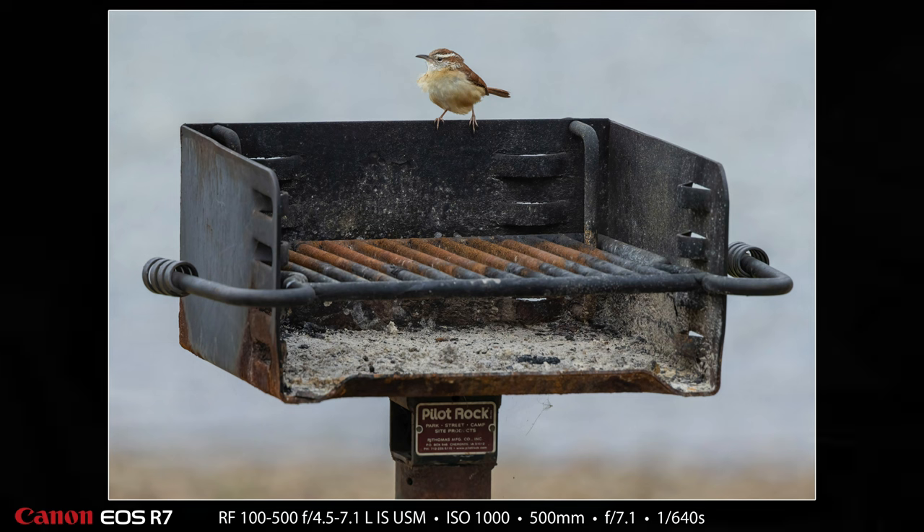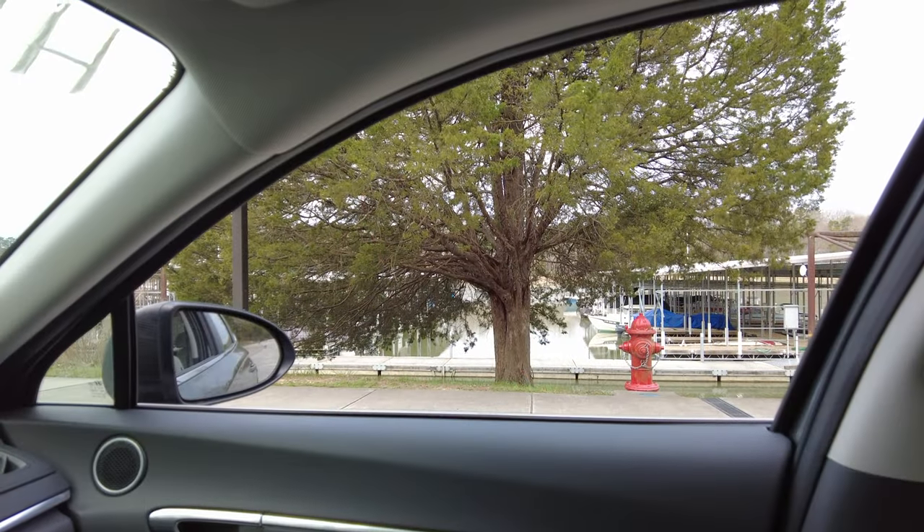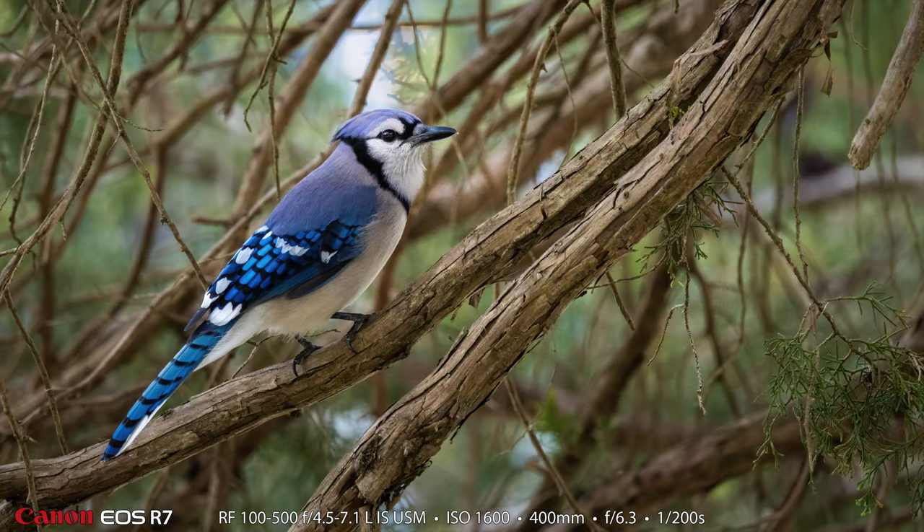Beautiful bird at Harrison Bay State Park. I just made what is probably the best photo of the day so far. I was driving down near the marina and I saw a blue jay in this tree on the right. I stopped and didn't see it for a long time, then rolled down the passenger side window and it flew up into one of the branches in the lower part of the tree, and I was able to get a fairly decent shot. This is my vantage point for the blue jay shot — sitting in the driver's seat shooting out the passenger side window. Look at the beautiful colors of the blue jay. It's interesting how the colors are subtle towards its head and become brighter and brighter further down the body and towards the tail. Beautiful bird, the blue jay.